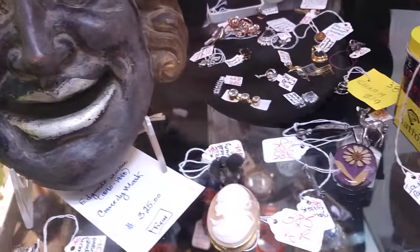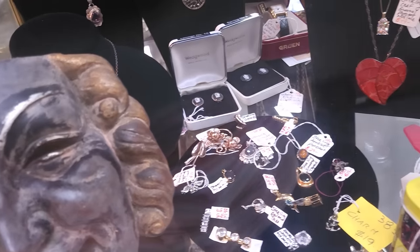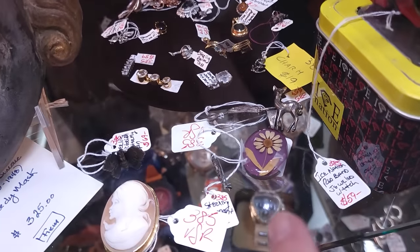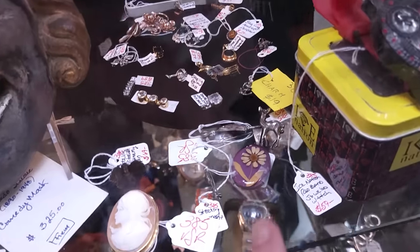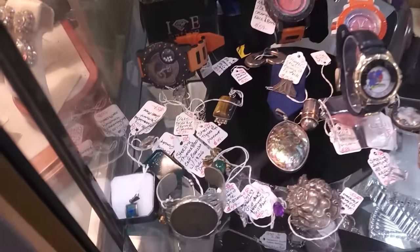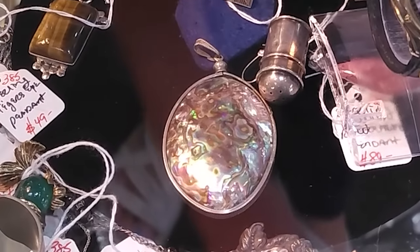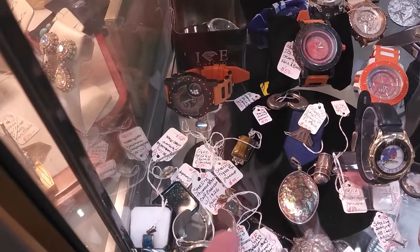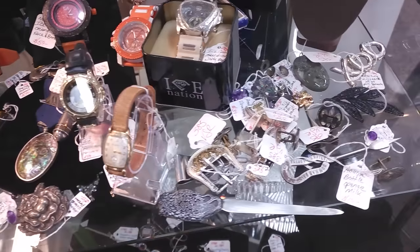I am going to be looking in the cases a lot harder than I generally do, because I'm really enjoying learning about quality jewelry and picking up some pieces. Like, this is the piece that I find super attractive. It's probably lucite. Did I forget my black light? I think I did. I took it out of my purse to put new batteries in it, and I didn't put it back in. I bet you that glows, though. Oh, that's a beautiful piece right there. It actually looks like it might be like a Taxco, even. Tiger eye pendant. That one is sterling. It is $49 on that. And see, I just don't know if that's a good price.